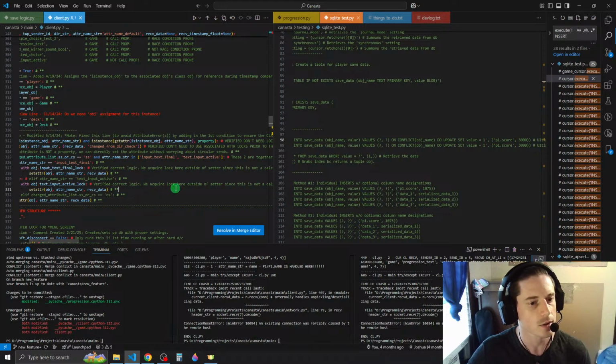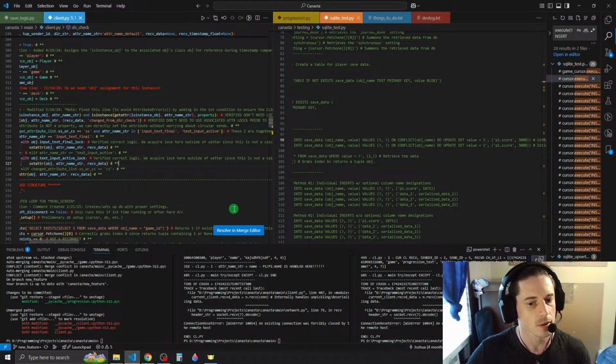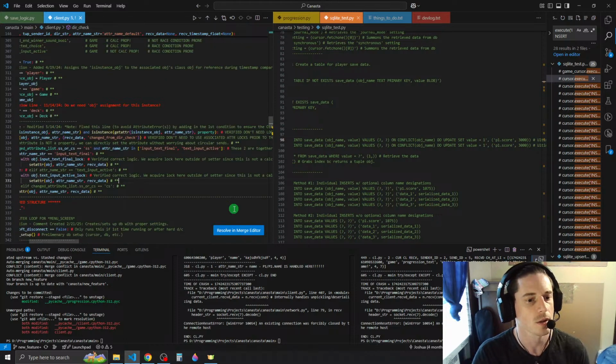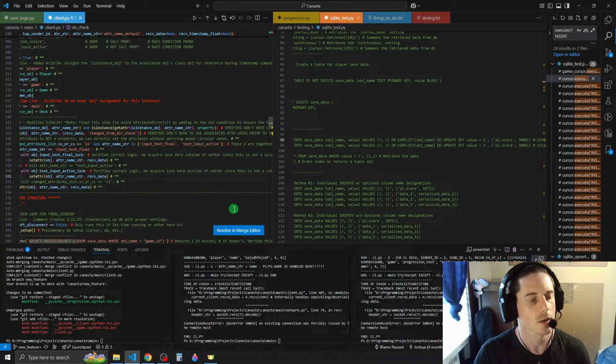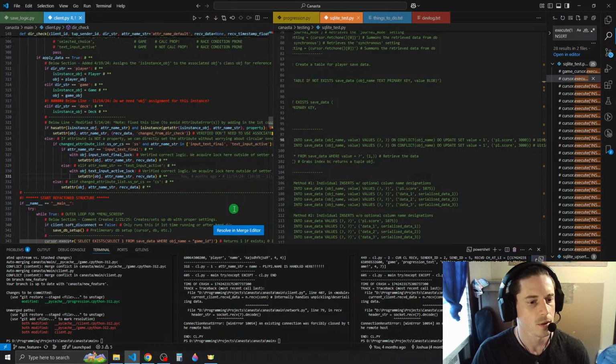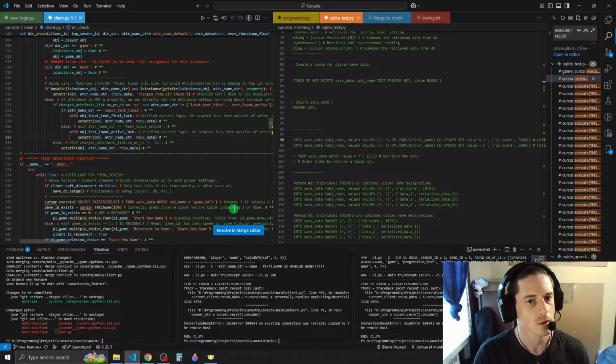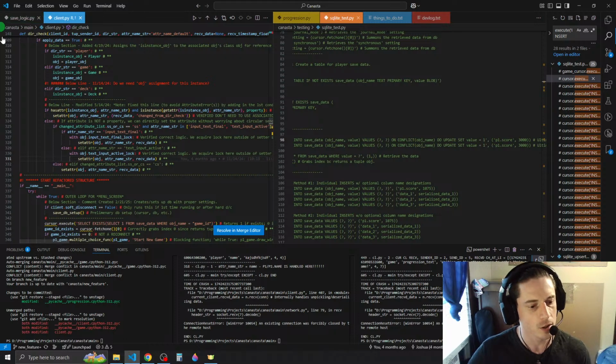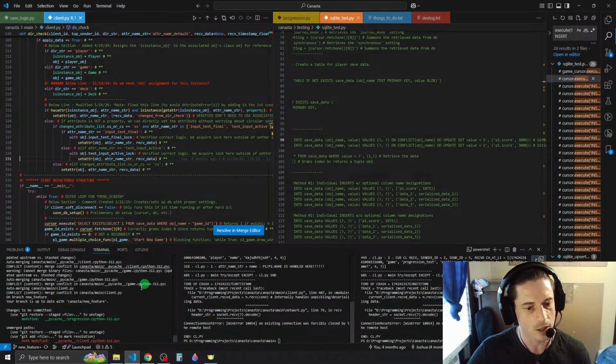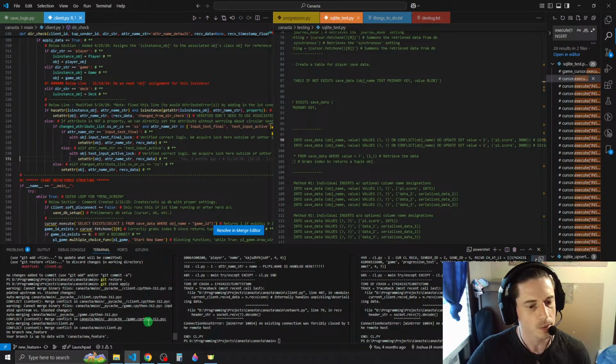client. Let's see. What changed? So apparently there's merge conflicts now. Git stash apply. Cannot merge binary files. I'm not worried about that.